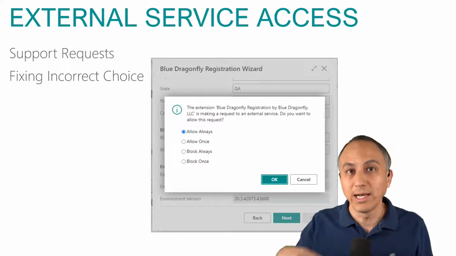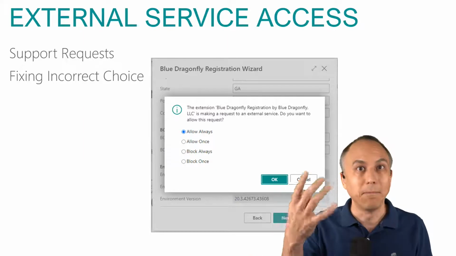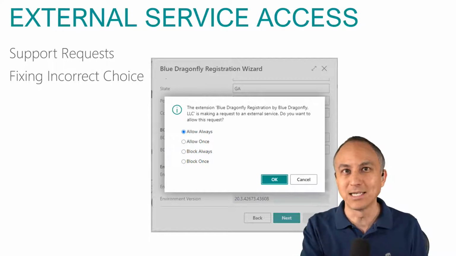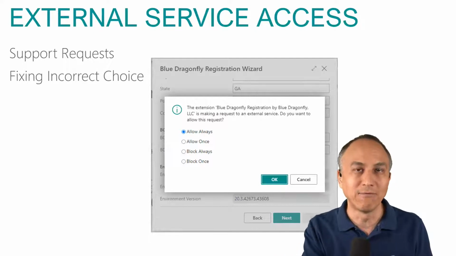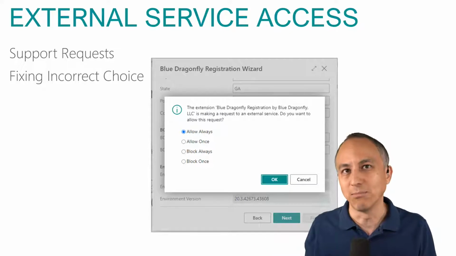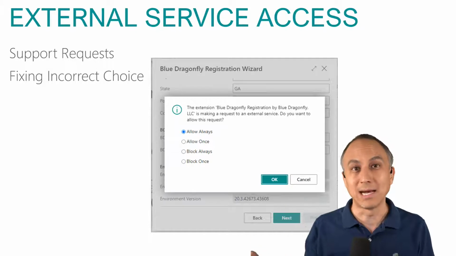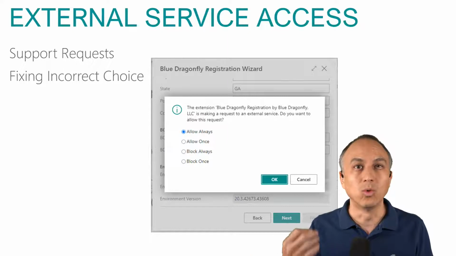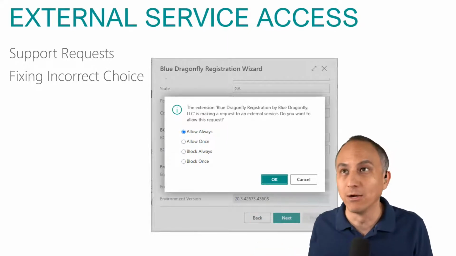So that's number one. We're going to have a pop-up on our wizard that says, hey, kind of like on iOS or Android apps, by the way, you are about to see a pop-up requesting access to your camera, to your contact list, or whatever the mobile app would be requesting. You're used to seeing that on a mobile app. I'm going to do the same thing in our registration wizard to say, hey, you're about to see a prompt asking you for external access. Please choose allow always. So we're going to guide the user to try to get them to make the right choice. Who knows if that'll work.